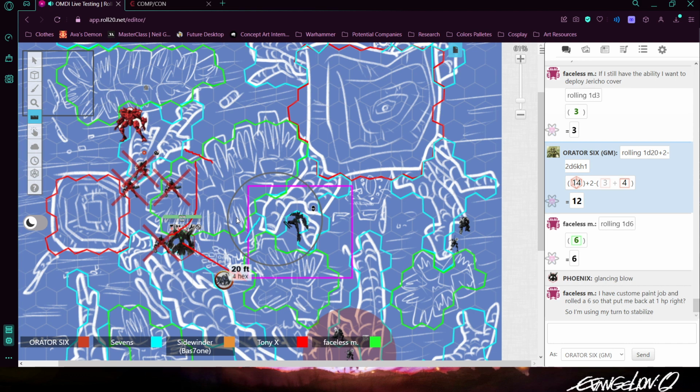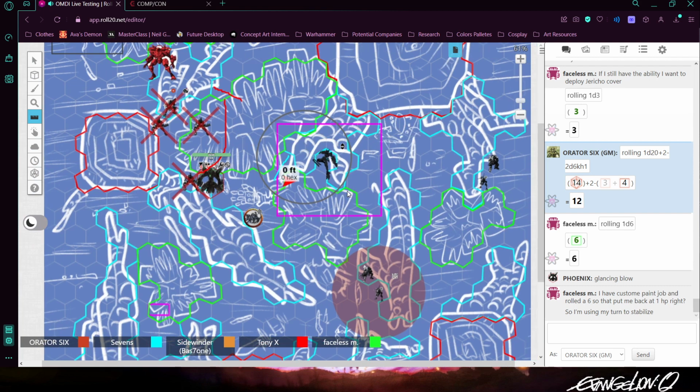Yeah, you might want to try going this direction towards the assault and scout to skirmish with them, so that Phoenix has a clear, straight line into these guys.